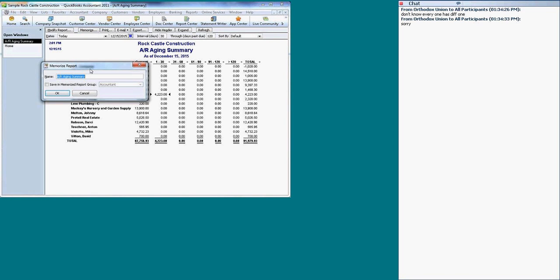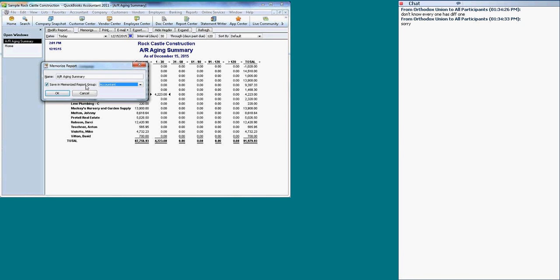You click on the Memorize button, and most of the time, it will capture the report title name. You can change it to the way you want it to be called on the Memorized Report. This name will not show on the report. It will only show in the Memorized Report section. Do you want to save it in a group, or do you want it to show separately? You could create your own group in Memorized Reports, and this way you know, especially in a multi-user environment, that this is your type of report.